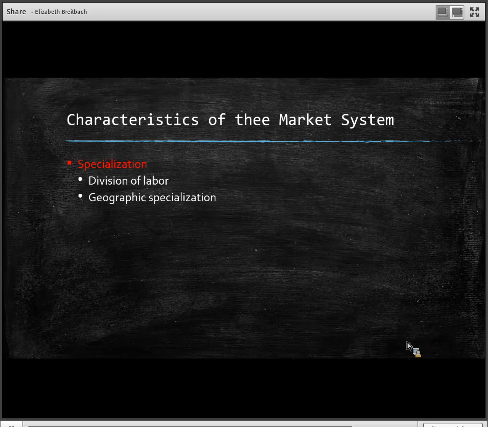Specialization is key within a market system. Individuals are the ones that own the land, the labor, the capital, and the entrepreneurial ability. When they own those four factors of production, they're going to use them to the best of their ability. What this means is that you're going to specialize in what you're good at. To make the most money in your career, it's going to be doing something that you enjoy and something you're good at. You're going to specialize your skills to produce what makes you the most money, or brings you the most happiness. So specialization is key. If you own land, you're going to use that land so that you can earn yourself the most income. Again, specialization is going to be that motivating factor behind the market system.